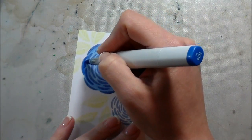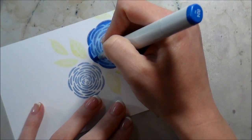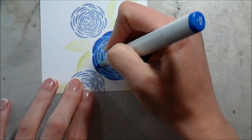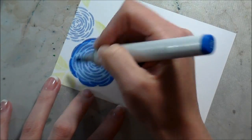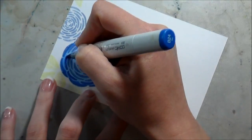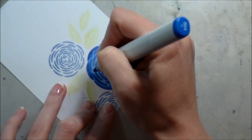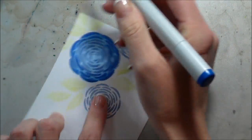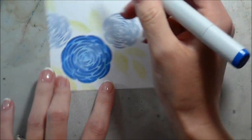And here what I'm doing, I mean, this is literally so easy. It's just a series of lines because of the way that they drew this stamp. It's a cakewalk to do this and get really good dimension. So what I'm doing is adding that B24 to the bottom edge of the stamped portion. I'm just doing really quick strokes. You want it to match up to the line, but it doesn't have to be perfect. And in nature, flower petals aren't perfect.